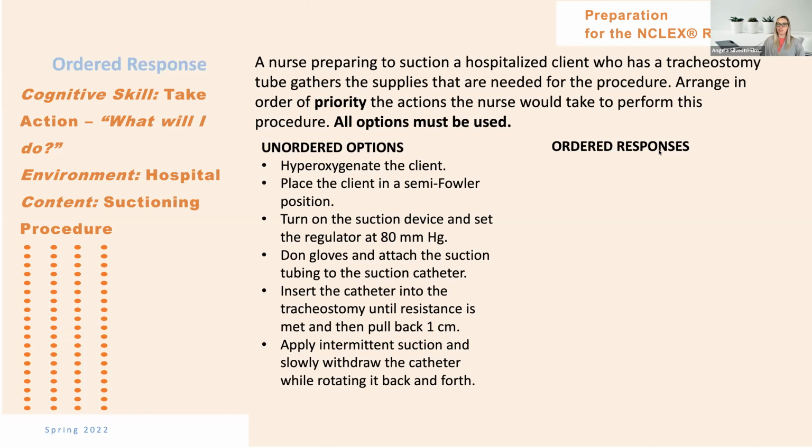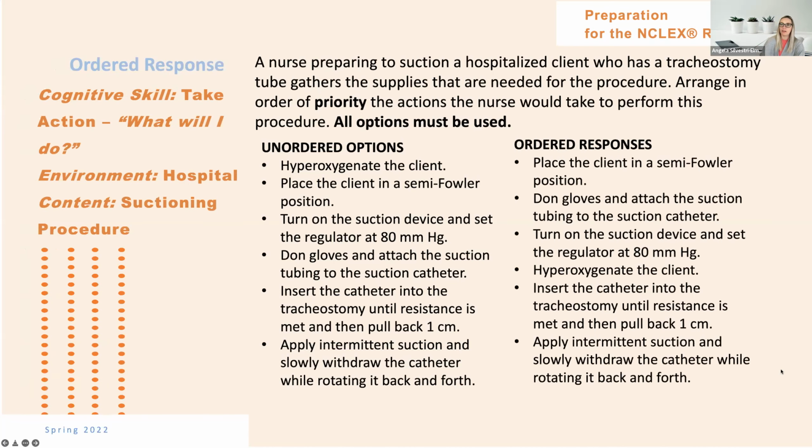Pay very close attention to that part of it because it could say not all options need to be used, in which case you could leave some over on that left side and not use them in order to get the answer right. So they'll be mixed up on the left side. You'll have to order them correctly. And then you can see here how it's ordered in the correct way, 1 through whatever.